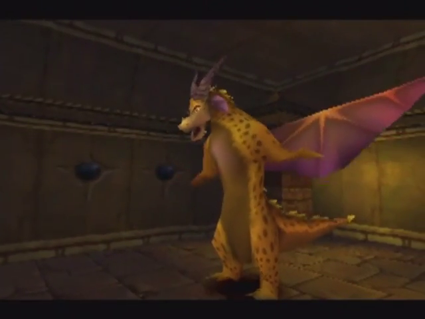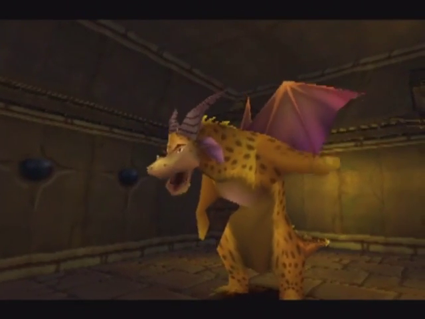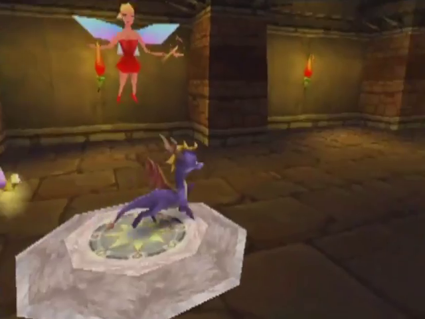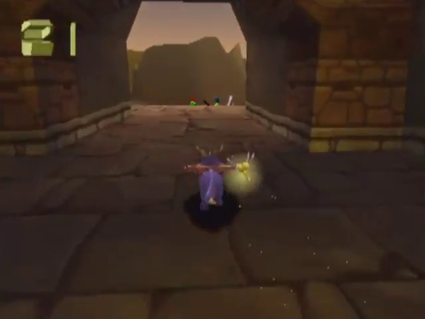Welcome to Peace Keepers, Spyro. Look how our treasure has been turned against us and stolen. Recover our treasure, Spyro. Collect treasure. Got it. Oh, you know, that collect treasure, aka that thing we've been doing this whole game.